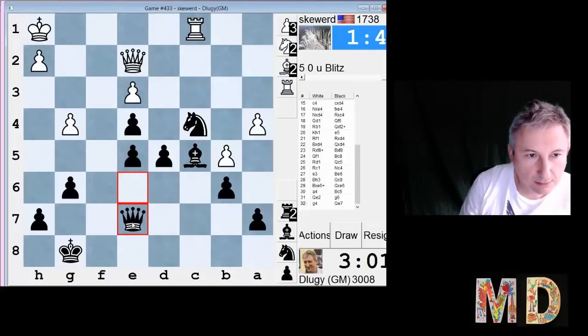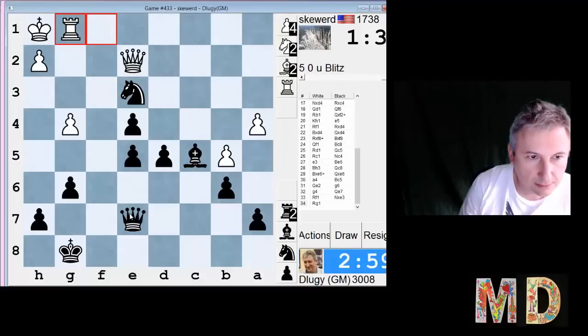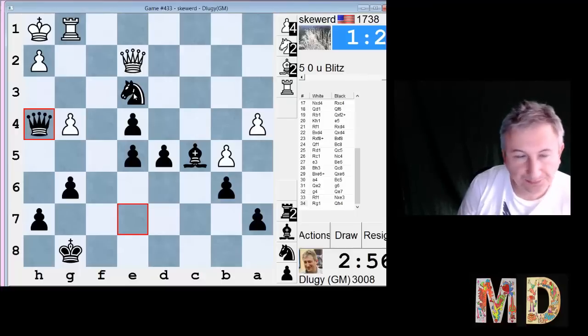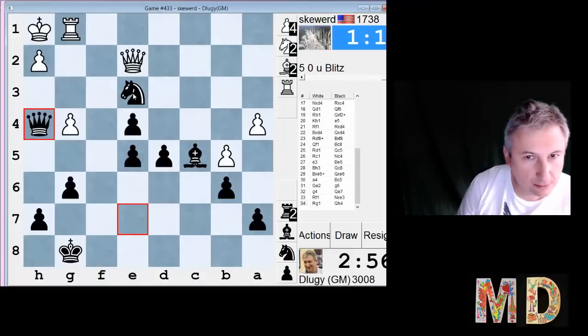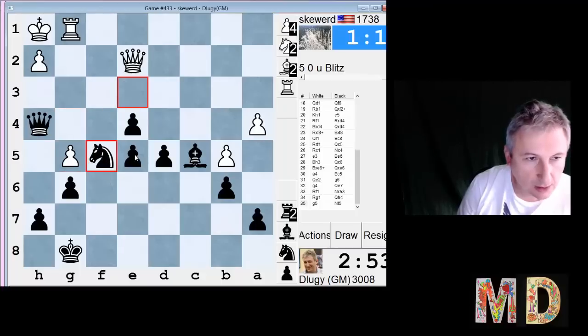Alright, let's grab that pawn. See where that gets us. Let's move our queen in. There'll be some mating ideas, I'm sure, coming up shortly, if my queen gets a little closer to white's king. All right, and now let's attack the rook.